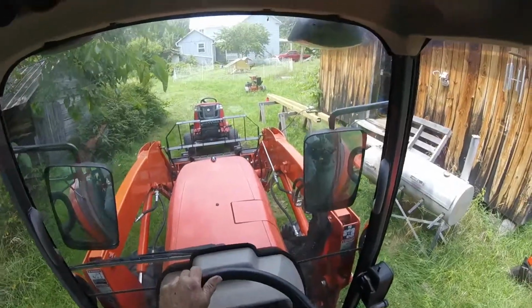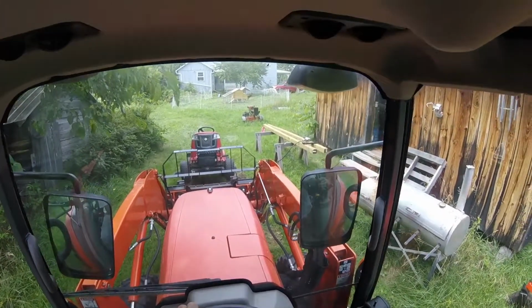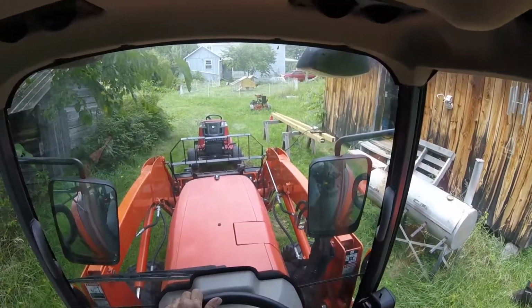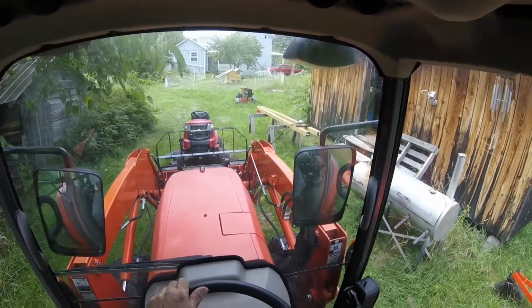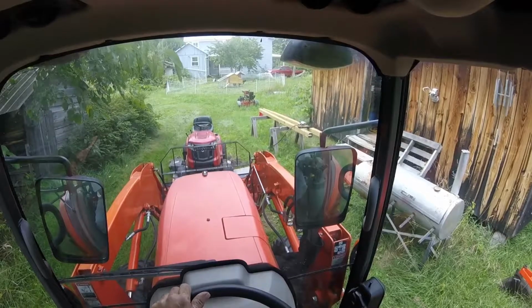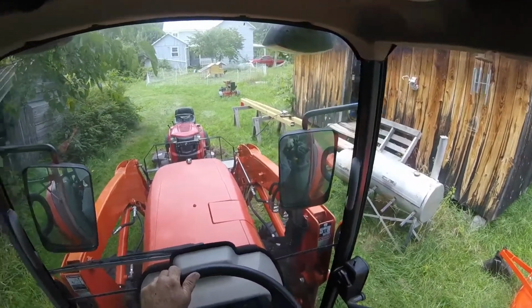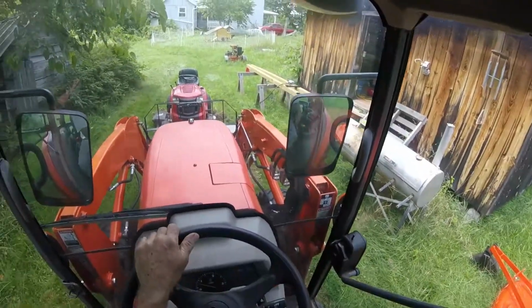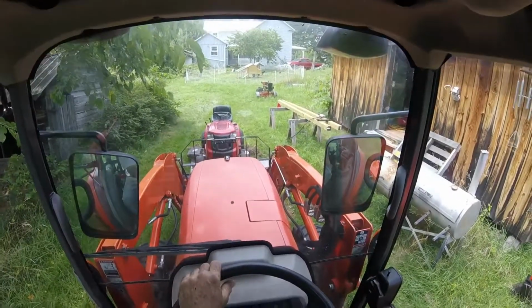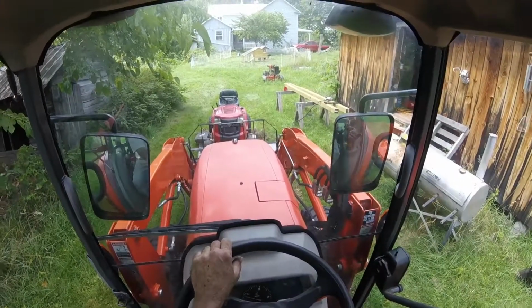Well, there it is. I cleaned the underside of the deck and some of the top of the deck, and now I'm going to just lower it back down gently. Should be able to back the thing off the forks and go mow. What fun, huh? Just did some work so I can do some more work.